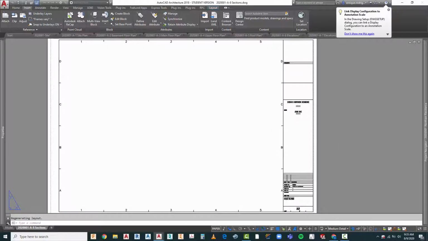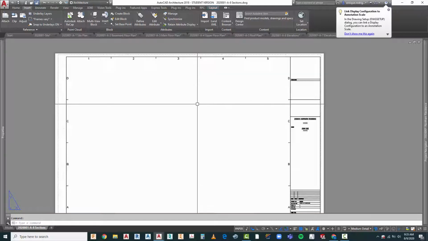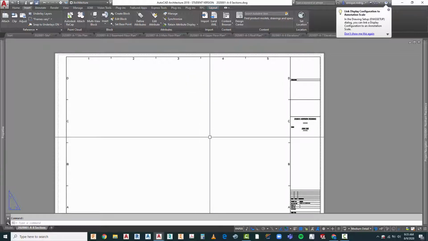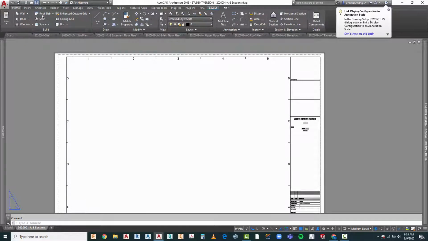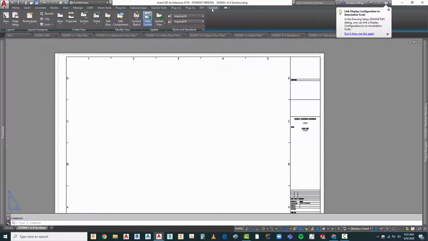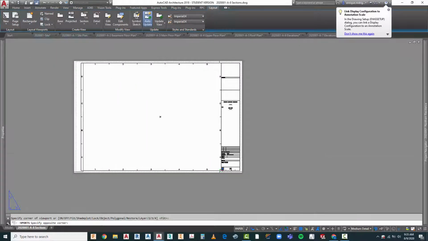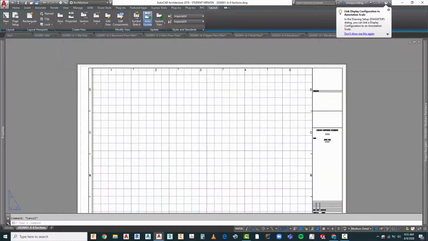Going to open up A8 sections, and what we want to do here is we don't have content yet. We haven't created a construct or anything yet for our wall sections or our stair section that are going to be on this sheet. So what we want to do is just set it up to begin with. We're going to go to the Home tab. Let's go ahead and switch to depth points. Go to our Layout tab, left click, rectangular, click, bring that into here. And we're pretty well set up for it right now.